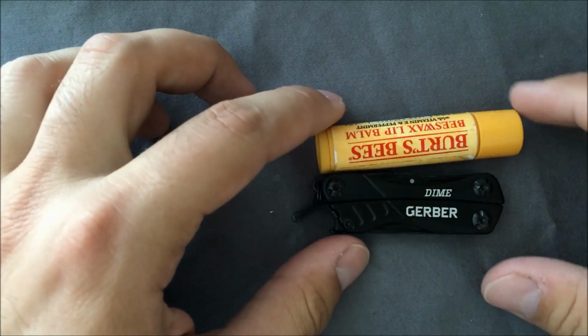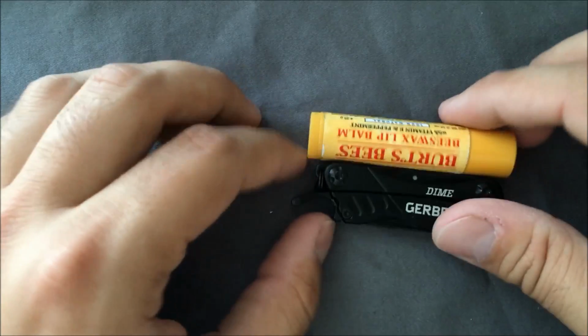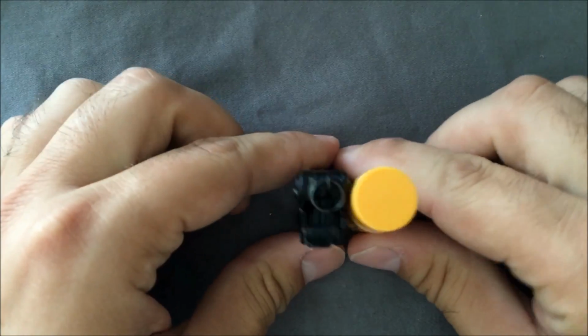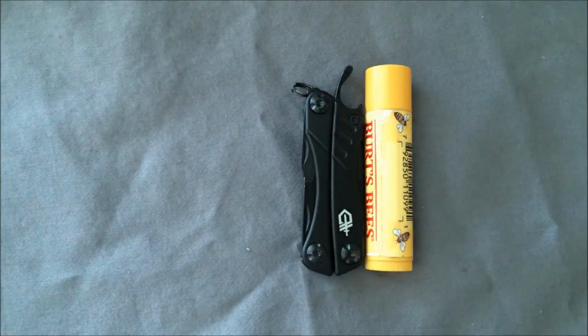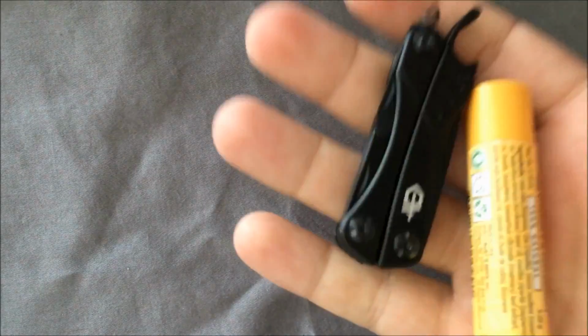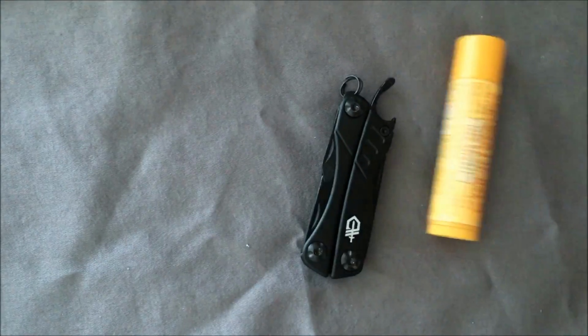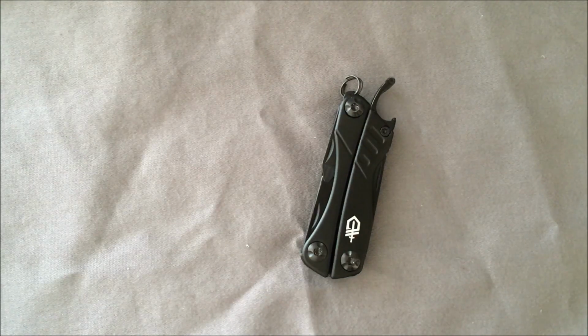Just, guys, let me show you how small this thing really is. It's a little tiny Chapstick, Burt's Bees thing. Isn't that crazy? So this thing is really tiny and lightweight. To be honest with you, it's very light. And it's not exactly a heavy-duty tool by any means, but it's something you can use as a small multi-tool. That's all it is. This is a small multi-tool, light duty.